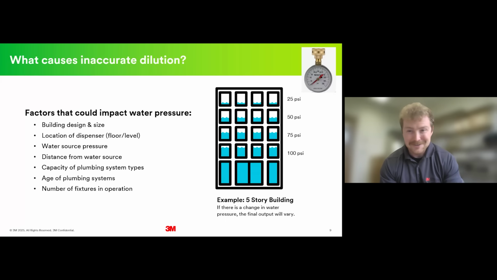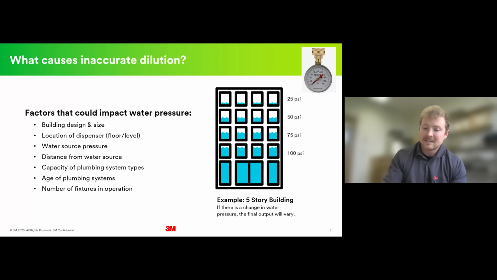Now, if you're kind of a nerd like me, in the cleaning space specifically, I'd encourage you to go to your local hardware store and pick up a water pressure gauge. One of the funniest things you can do is hook it up to your water source, maybe at the base level of the building, and then take that water pressure gauge and go to the top level. Crank on your water and just watch that bar dance within that gauge. That speaks to the phenomenon of water pressure. And it's always changing. It's something we can't necessarily accommodate for.